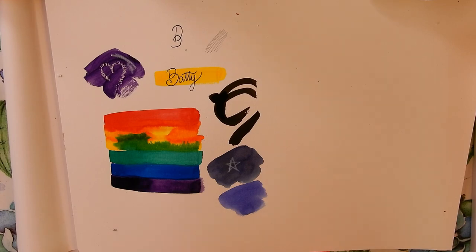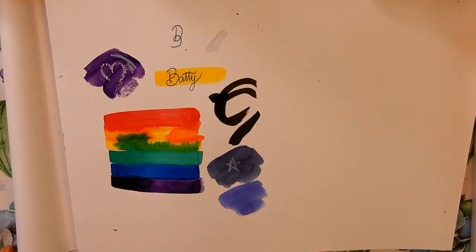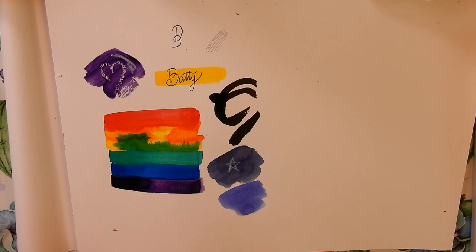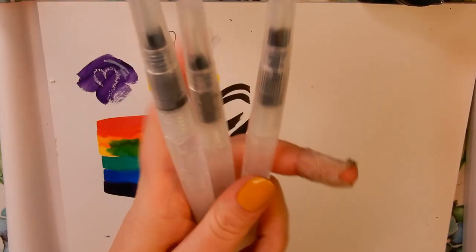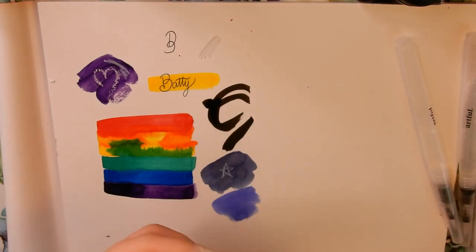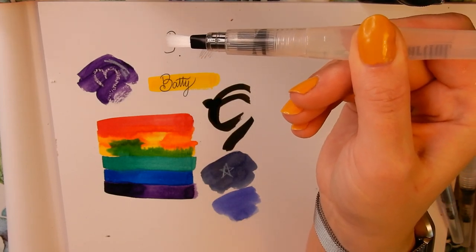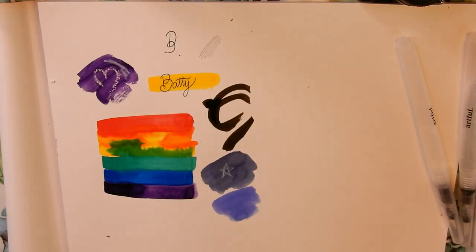And then, of course, we have the lovely water brush pens. Now, I'm thinking that they mean for this to be used with like a wet on wet kind of effect. And I have used brushes like this before, just not with ink, so I do understand the principle, but I'm gonna go fill them with water and I'll be right back. So here we are, filled with water, and let's see what happens. Open them up, and they're kind of squishy, so I guess they have to press through, yeah, you can see it coming through there. Is it out? Nope. Oh, whoop, there we go. A big old drop.